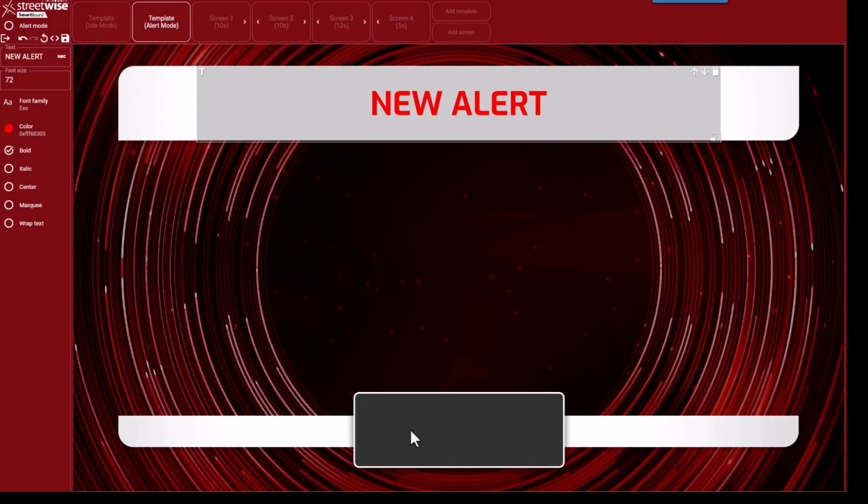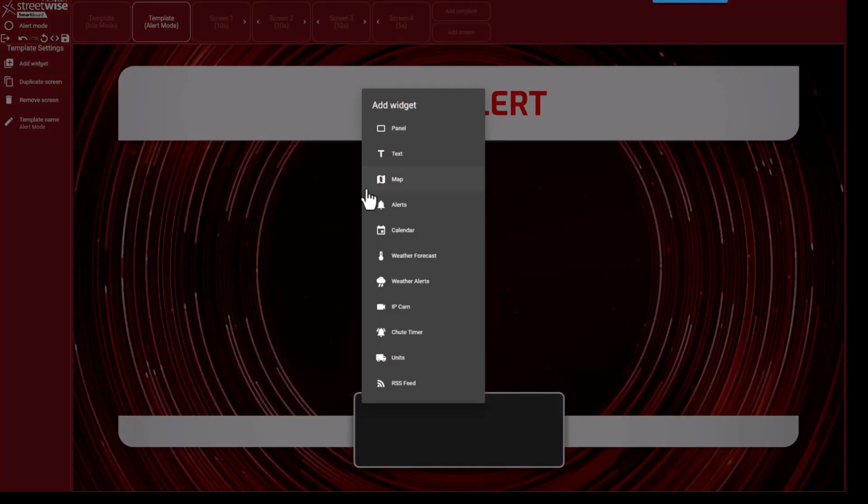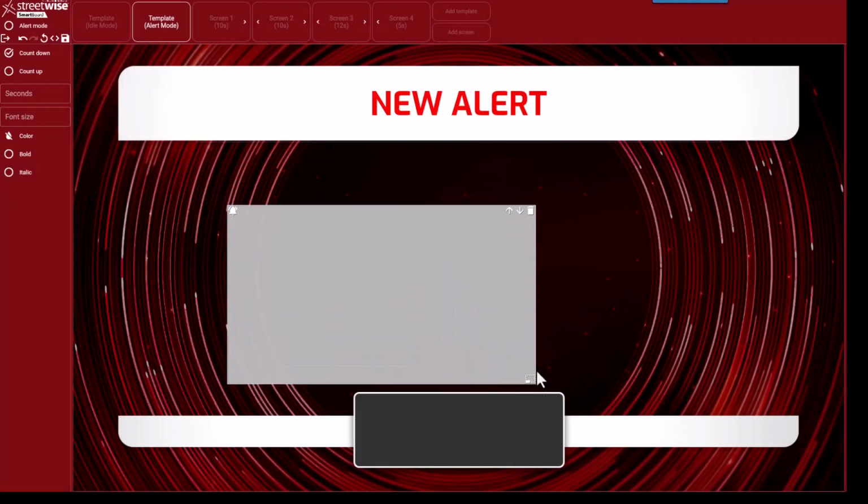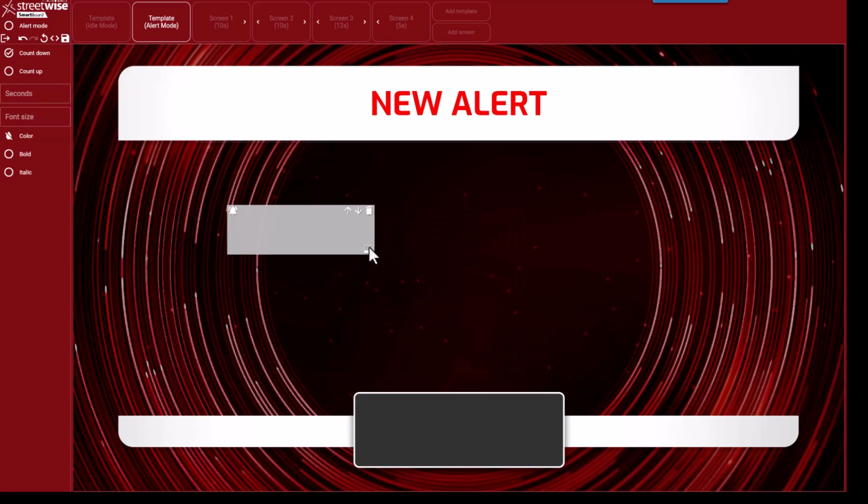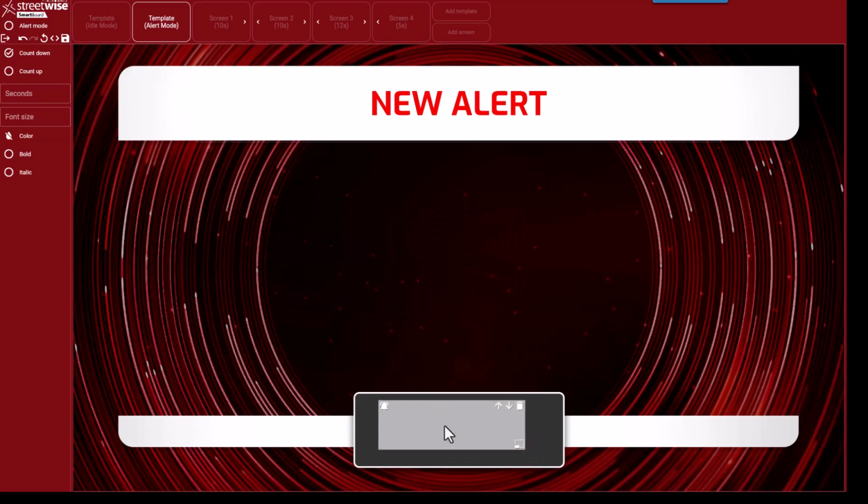And then down here in the bottom, I'm going to put my shoot timer. So now I'm going to add a widget at the bottom of this screen for my shoot timer. So I'm actually going to choose the shoot timer widget. That'll give me a blank gray space because it doesn't fill in until the timer actually starts. And I'm going to put that down here in this bottom area. I'm going to have it count up. So we'll have a count up shoot timer.